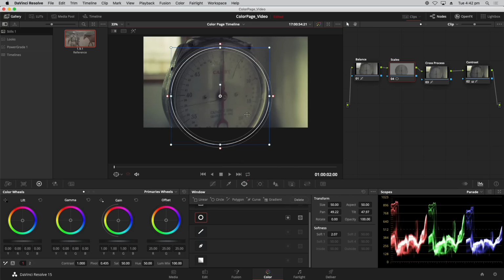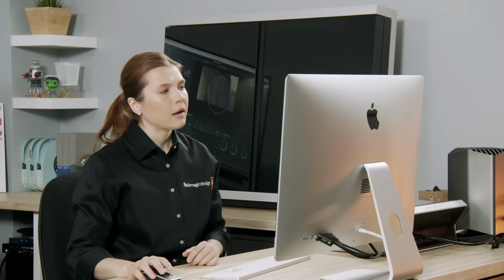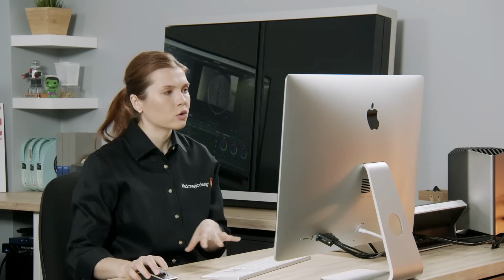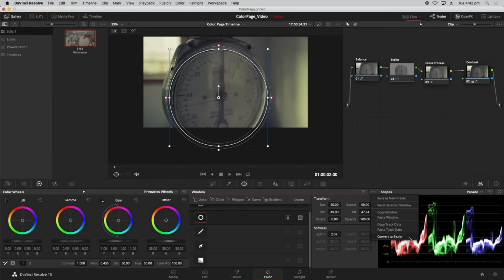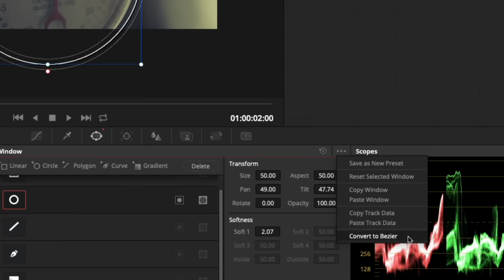Finally, because these scales are not directly to camera, so they're not perfectly round and they're at an angle, I might want to transform this circle into a Bezier shape. And what that's going to do is just break up the constraints of the circle and allow me to navigate the points individually.